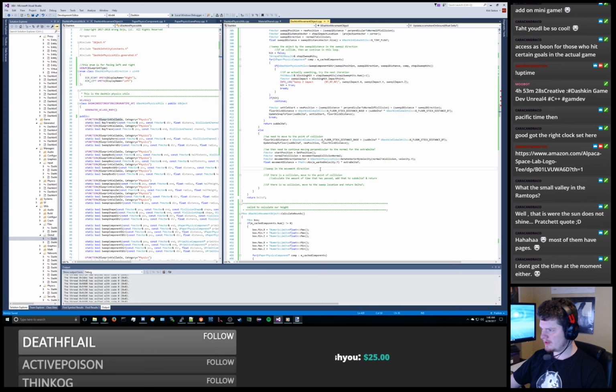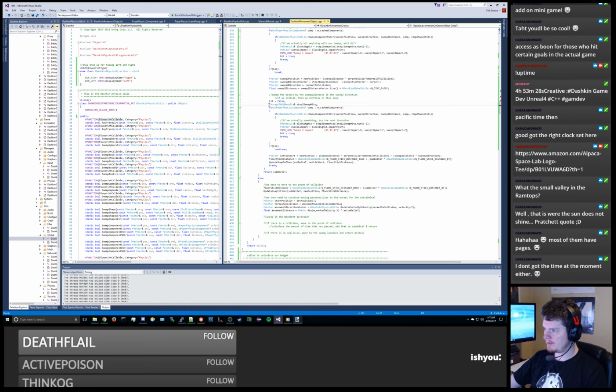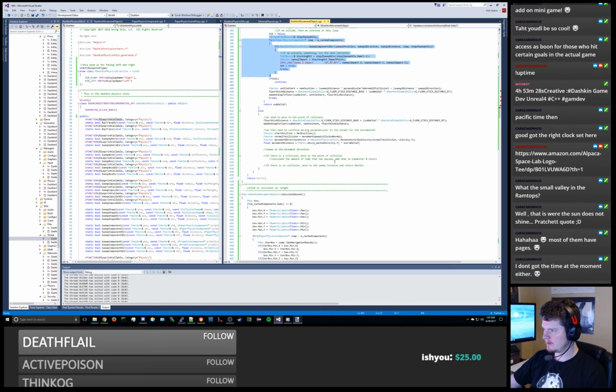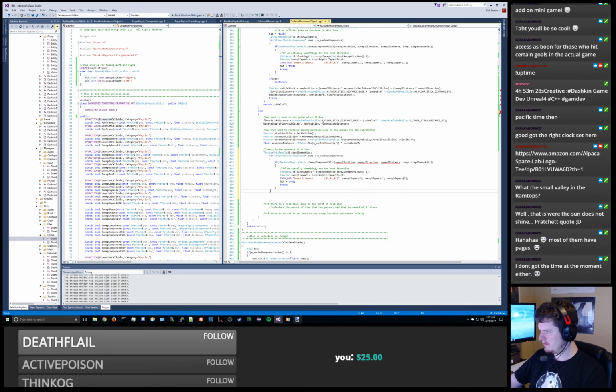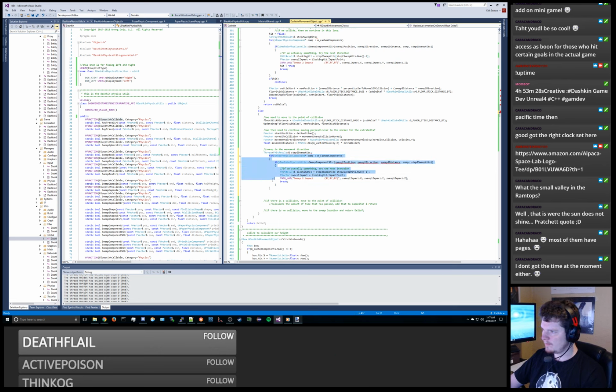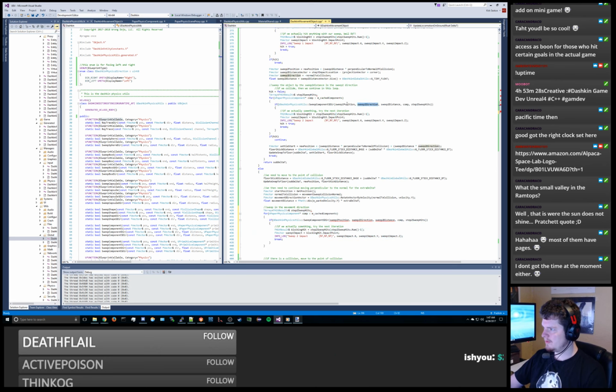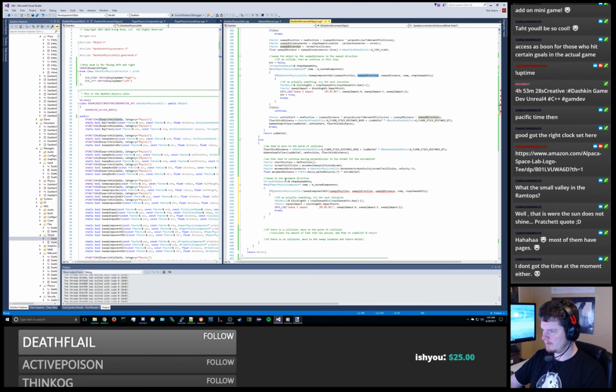Alright, so now we need to do our sweep in our movement direction for our other thing, so we can copy paste this out here. So let's sweep in the direction of motion. Let's just double check these: sweep 2, comp, sweep 2. Alright, sweep 2 hits. This is going to be the sweep 1 hits.